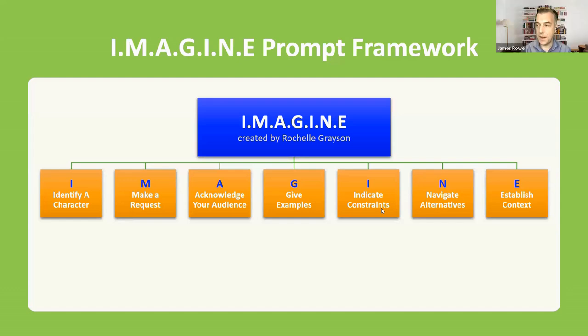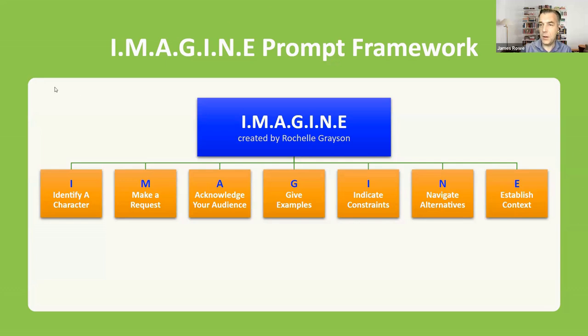Yeah, I really like using this when you want to brainstorm hooks. You've written the body of your content, now you need a good catchy hook. So you can say, give me 5 ideas for a hook for this audience. Yeah, good. And then finally, E is establishing context. This is giving a reference document or website or some other context, like background information, that the prompt can use. In our example, we used the website for that.